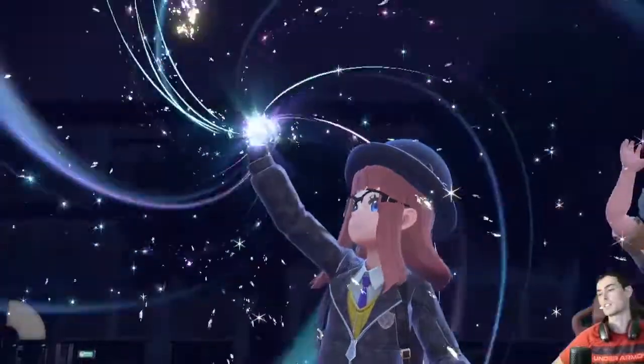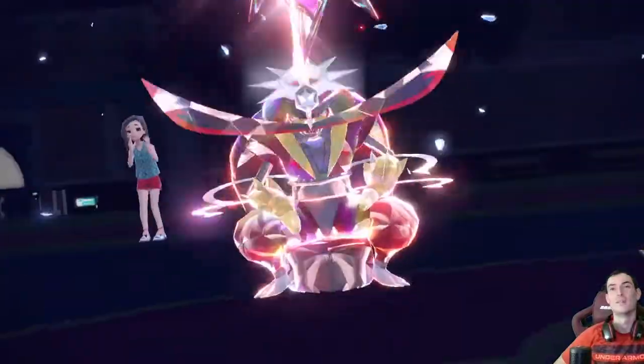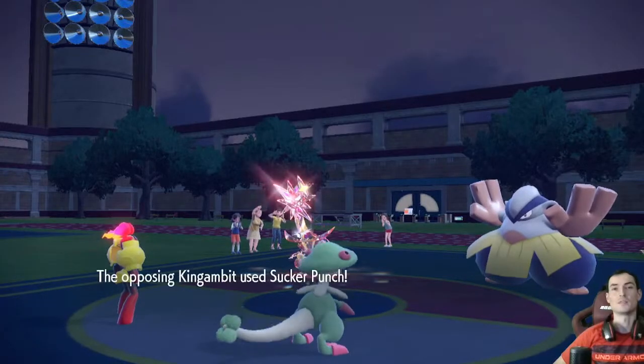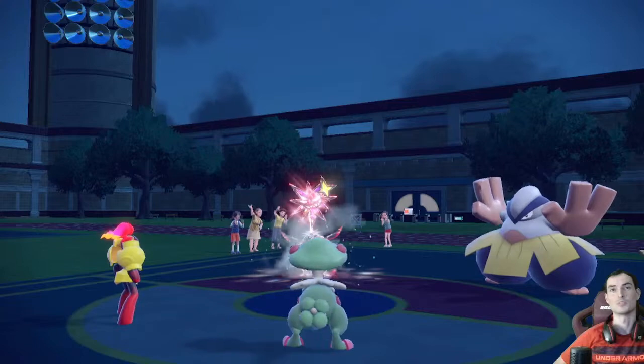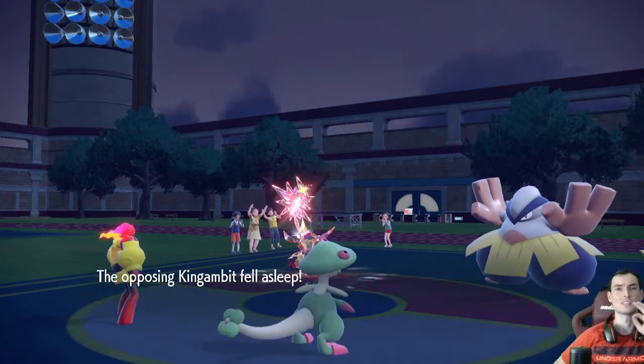So they go for the Terastallization. Could be Steel type, but I've seen Flying type Kingambit a few times now. It's actually Dark type. Yeah, that's another type I've seen as well. So Mach Punch would have been quite a nice play. So they go for the Sucker Punch into Breloom. Yeah, no, I wasn't going to attack anyway. I think we would outspeed anyway, so the Sucker Punch wouldn't connect.